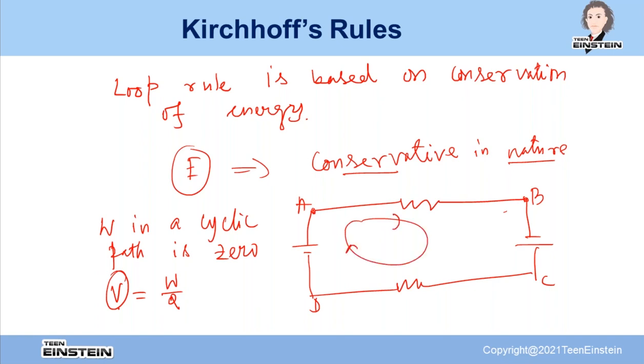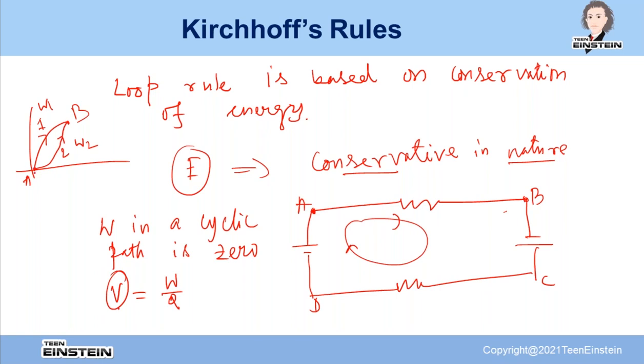For a conservative force field, suppose you go from point A to point B along path 1 and do certain work, W1, and go along another path 2 and the work done is W2. If this is a conservative force working from A to B, even if you go in a straight path, it doesn't matter which path you follow, the work done is the same in all paths.